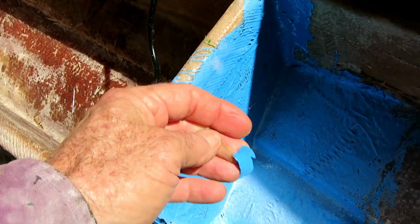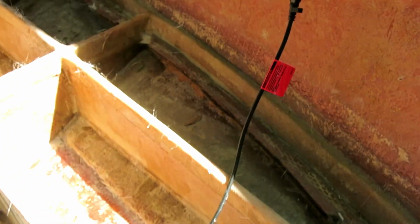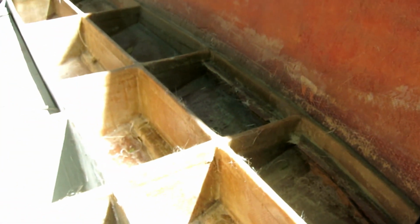So I guess you just can't assume that just because it's epoxy, it's going to do the miracle work. I must have got lucky when I got this 10-gallon unit of this gray stuff.